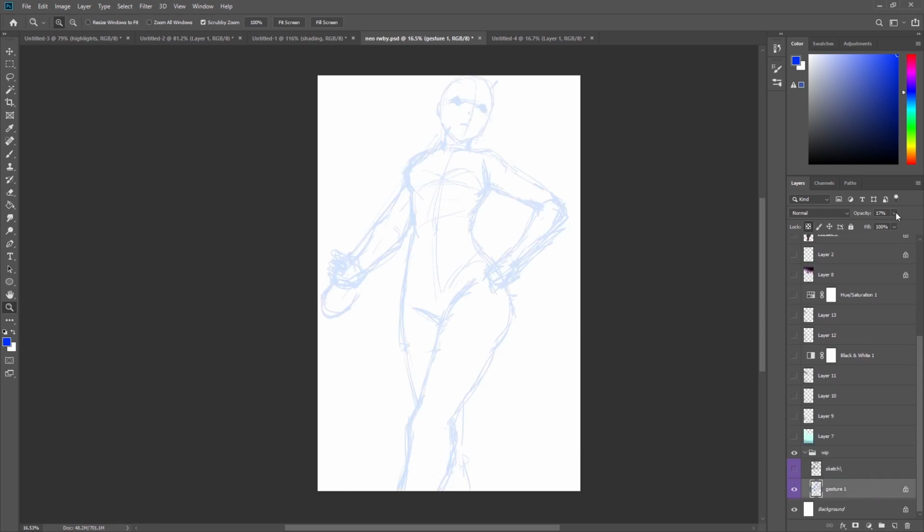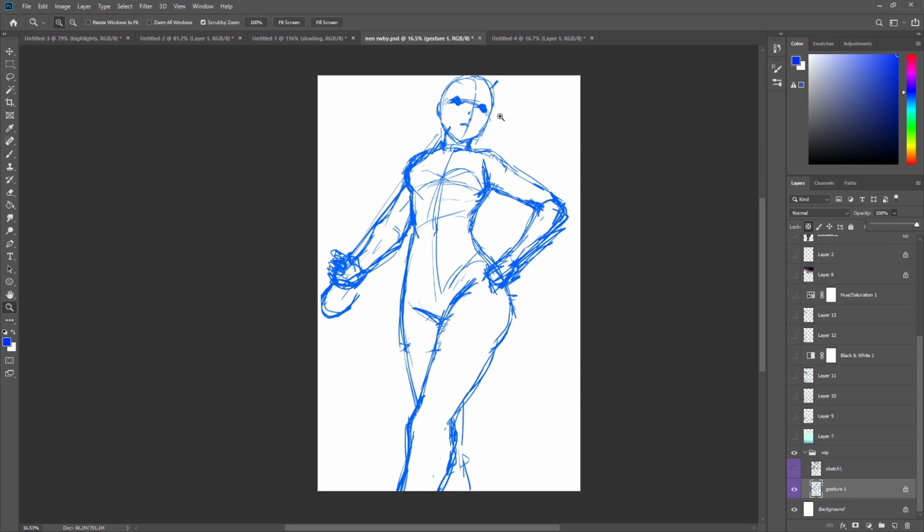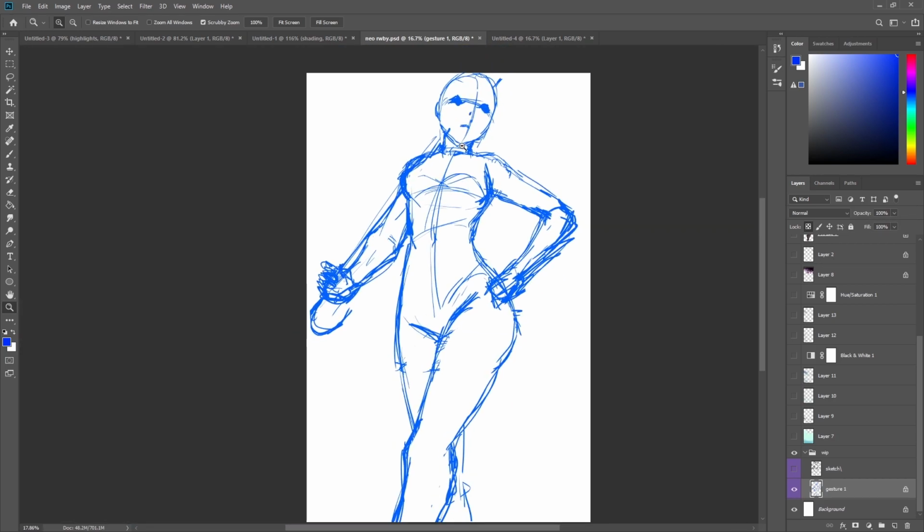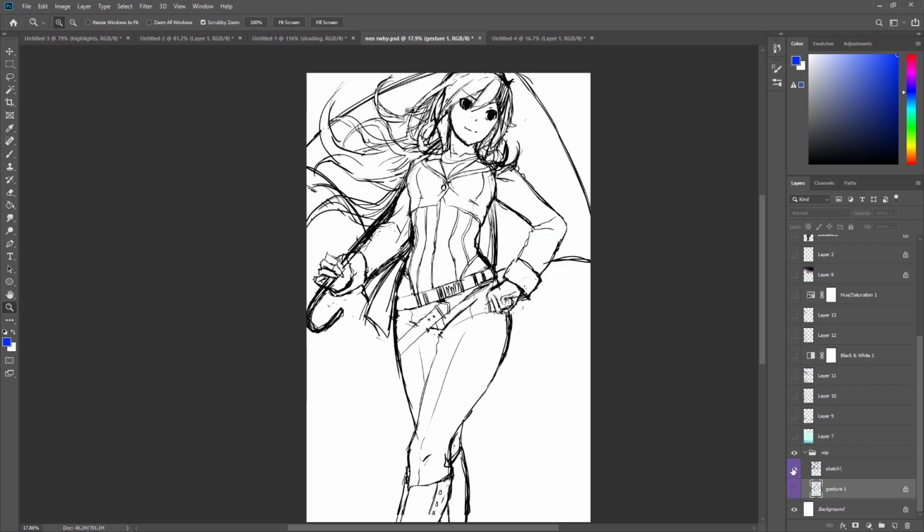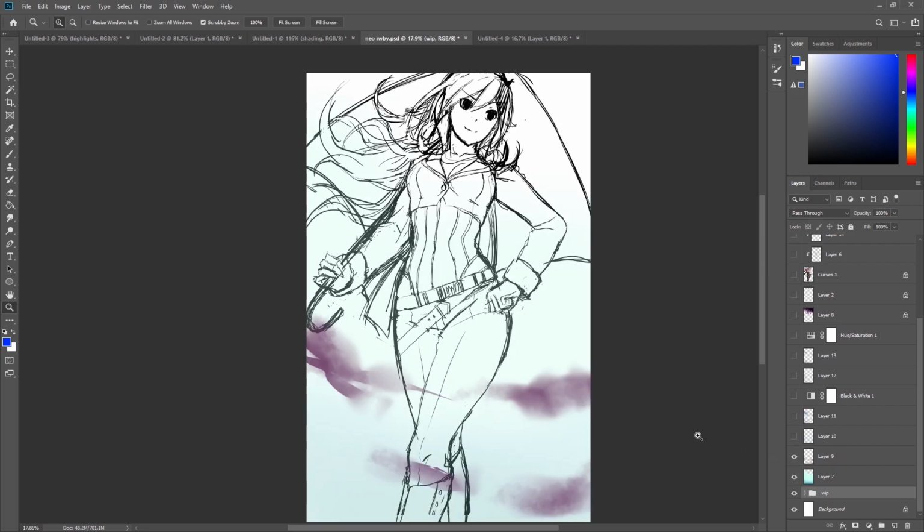This drawing all started with a gesture that I used the clipped opacity to turn into a blue sketch. So I started off with this gesture, which then I turned into the sketch. And then from that sketch, I left that at the very top so I would have a point of reference. I added in a background, some clouds, and then a little bit of shading for those clouds. And then I decided that, you know what, it looks nice, but I actually like it more black and white. Now that's actually with a color filter that I won't necessarily get into in this video, maybe another video.